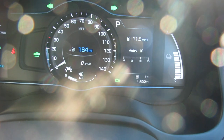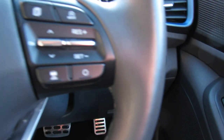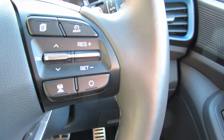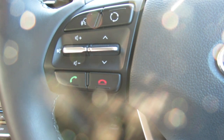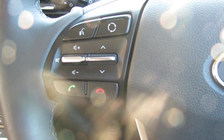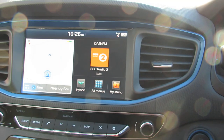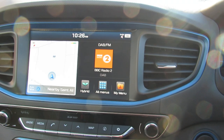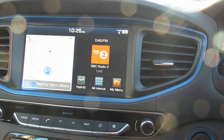So you've got leather steering wheel and leather gear stick, you've got auto lights and auto wipers. On the right hand side of the steering column here, we've got your trip computer and also your smart cruise control. Over on this side, we've then got Bluetooth for your mobile phone, and you've also got your media center that you can control. So let's show you that media center. So I've got it on the home page at the moment. So on the left hand side, you can see the satellite navigation. On the right hand side, you've got your DAB radio, and that's where you can actually stream your music.